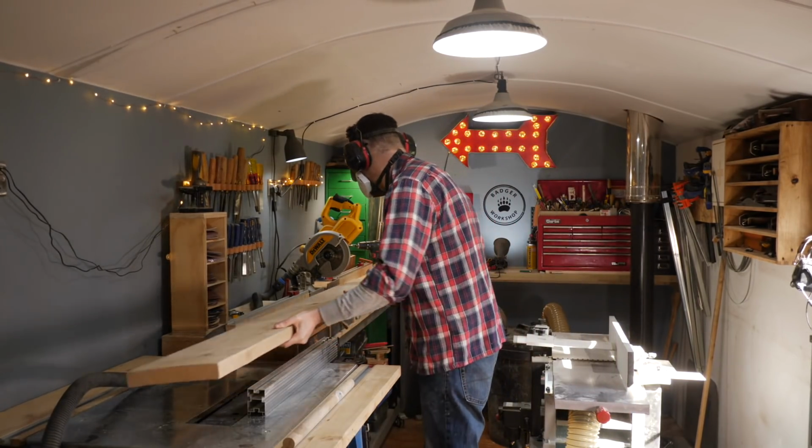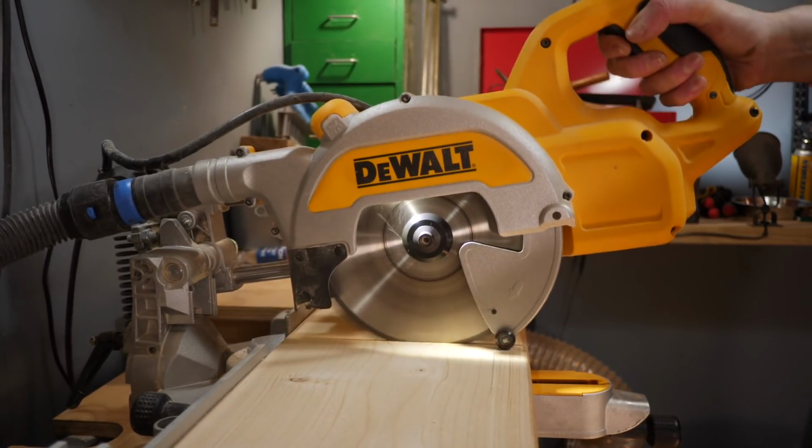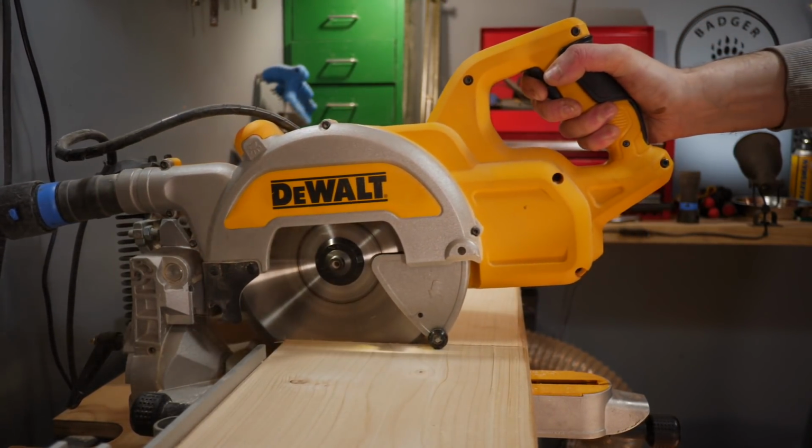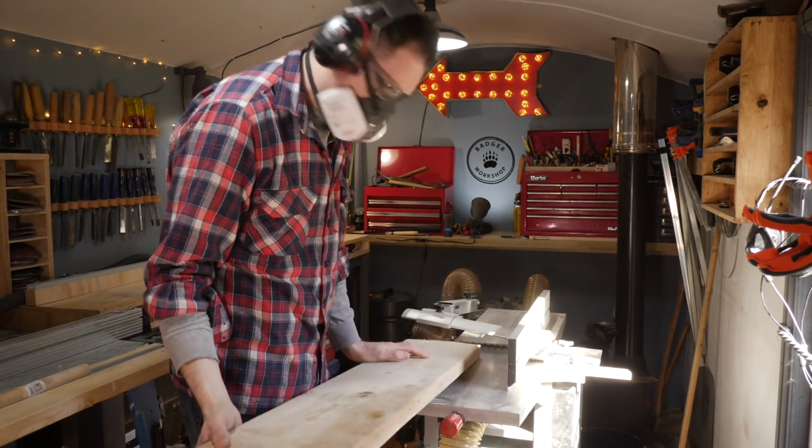This scaffold board's a bit rough and ready, which I didn't mind for just a shelf, but it's got a cup in it, so first I'm going to break it down into a more manageable size and then I can get it planed and thicknessed.